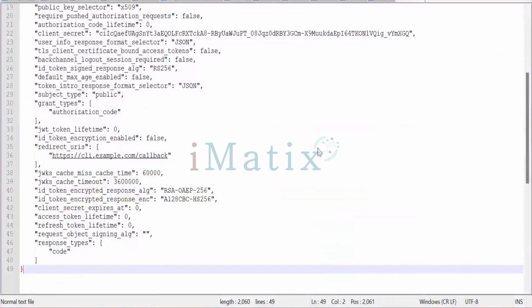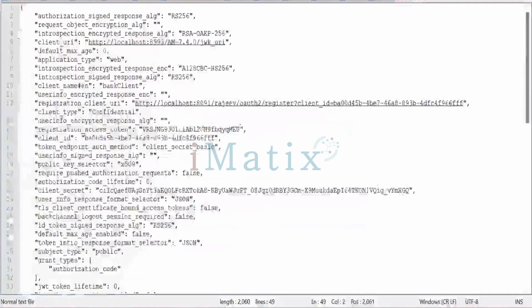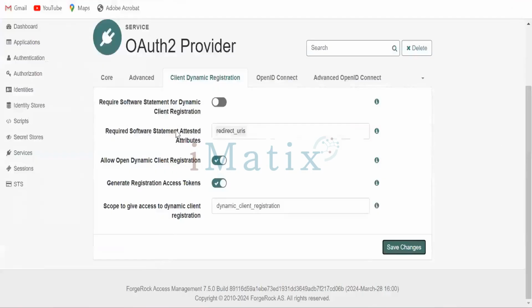Where can you take it? These are all user defined, or? No, this is defined. This we have created, but this value you can change. You can change the redirect URI, anything. You can update that. You go to the clients, or the AM console clients. AM console. The endpoint has been created there.